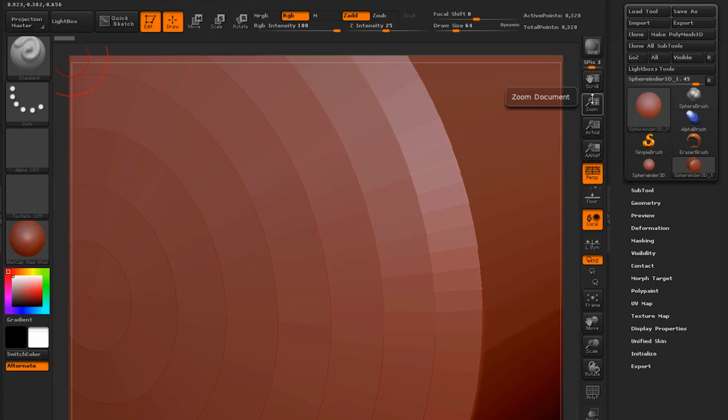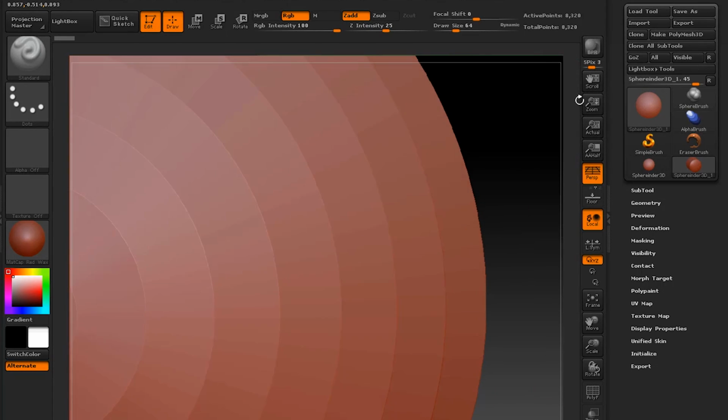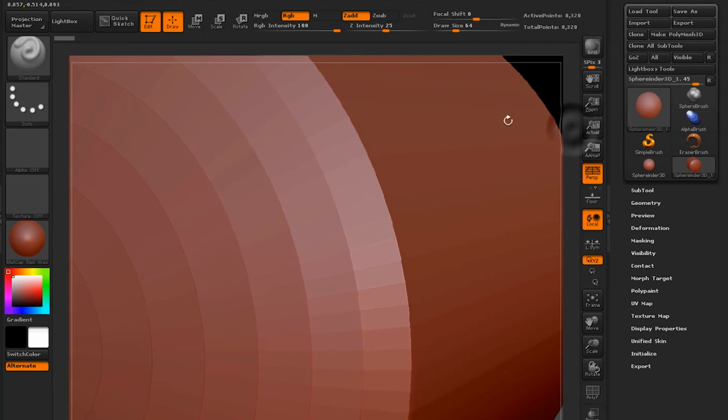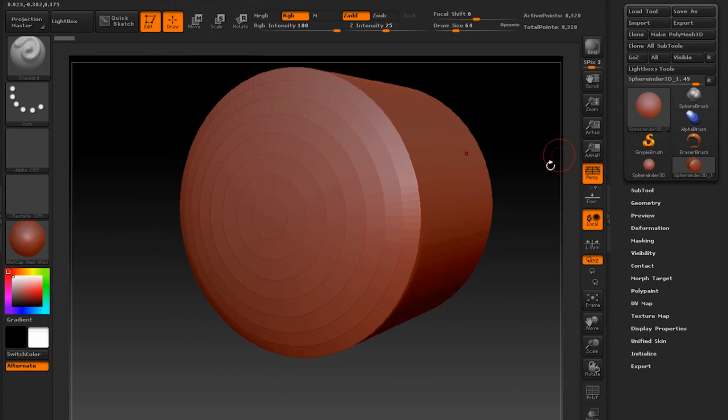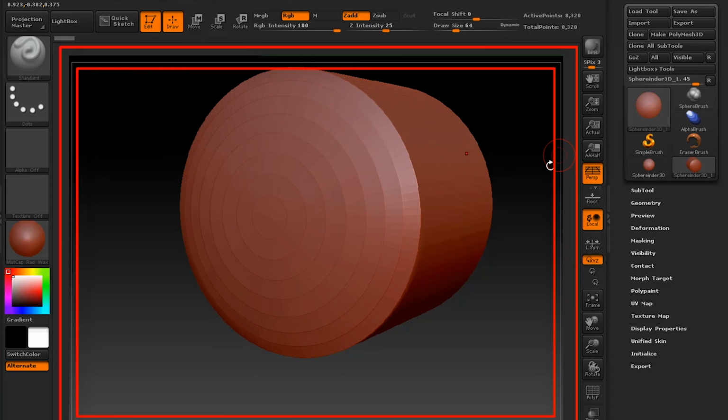You might wonder what the point of this is. If you're zoomed in like this, you can select the area here outside of your viewport, and now you have the same ability to rotate, to scroll it, and to zoom in and out. Also note that you can rotate the viewport by selecting within this lined area as well, and it'll have the same effect.